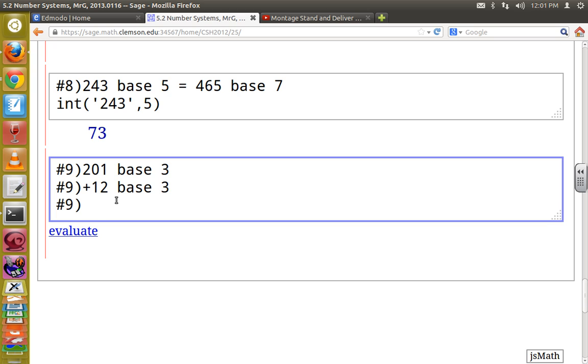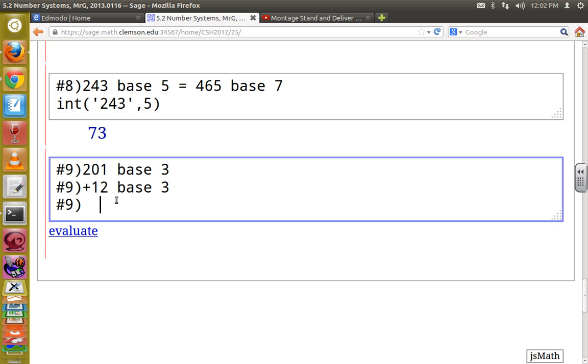Wait, 2 plus 5? What planet are you on? Wait, how's it not 5? Look, all right, remind you what's going on. In base 3, how many digits are there? 0, 1, and 2. So count. 0 plus 1 is 1, plus 1 is 2, plus 1.